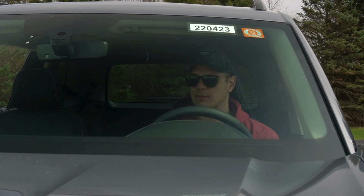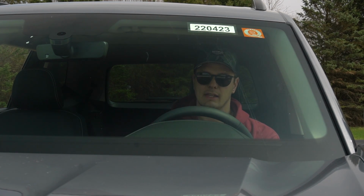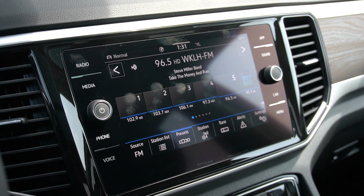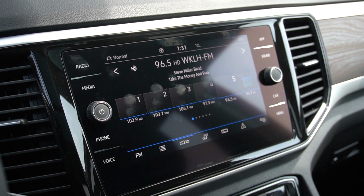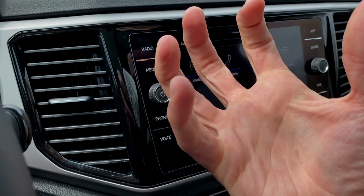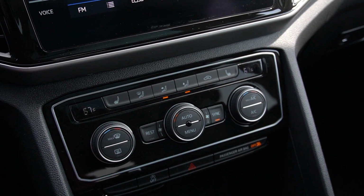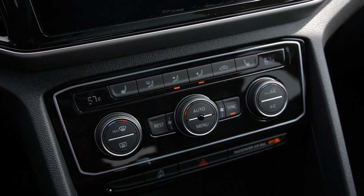Your speaker system, we have the base system in here, which actually doesn't sound too bad. It's a 6-speaker system. You can upgrade to the Fender audio system, which will double your speakers, and I don't think I've actually tested that one, but I'm not offended by the sound that comes out of this thing, even with the base speakers. Your center stack is usable. There's a lot of fingerprints that end up on your screen, but you're going to get that with most touch screens. It's the classic VW fashion with the volume knob that spins and drives me insane, but whatever. You do have heated seats, and then you have really usable climate controls. Again, everything in here is meant to be easy to use, simple, and make sense, and it is.